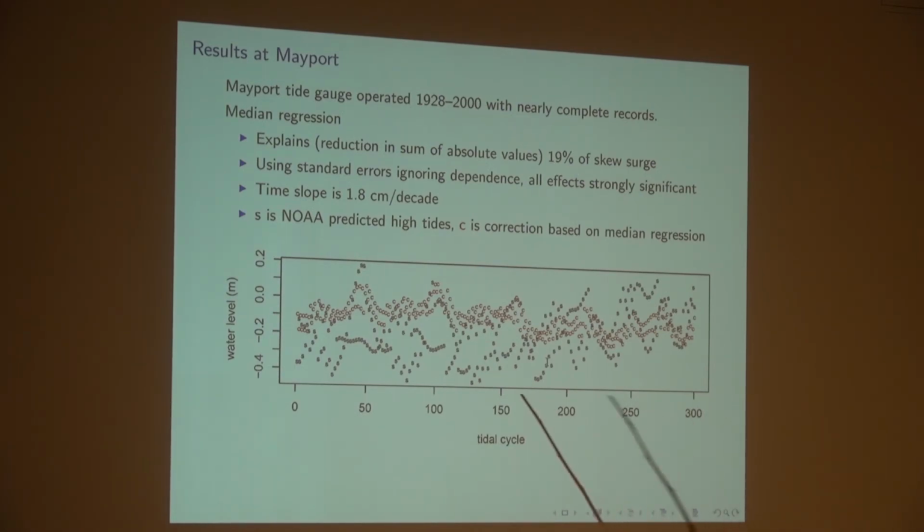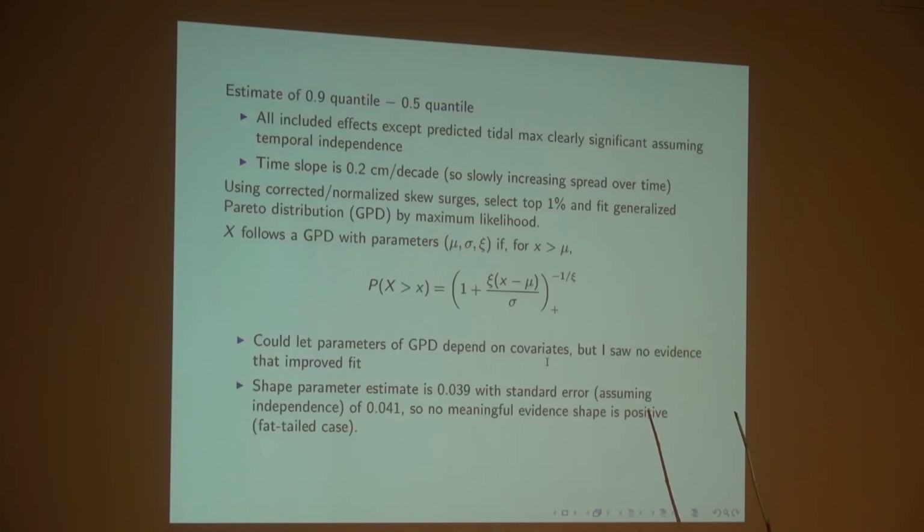And so the S's are for about the first year of the model development. The S's are the NOAA's predicted tidal maxes, and the C's are my corrections to those. And you can see both of them have these crazy patterns because, of course, tides have this weird alternation to them, whether the moon and the sun are working together or working against each other. It's kind of hard to follow the pattern. But the corrections, they're not as big. I mean, the NOAA predicted tides do actually tell you quite a bit, but the corrections are not that small compared to the NOAA predicted tide. So the corrections are pretty substantial.